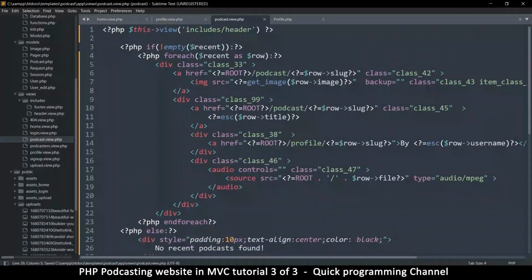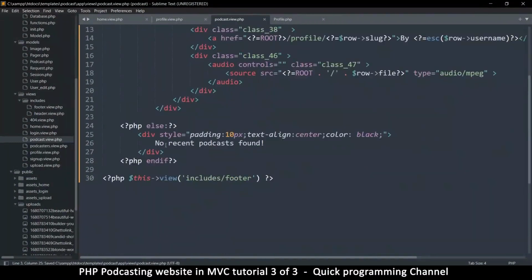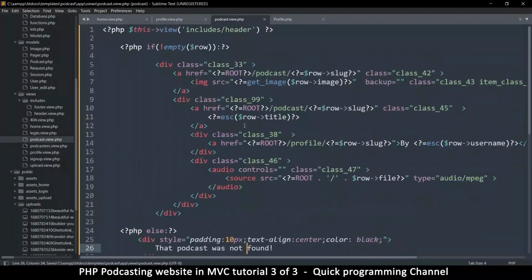Okay, so instead of recent here, we don't need a for loop because this is going to be a single item. So let's remove that loop. Here, we just look for row. That's it. If not empty row, we do that. And then instead of no recent podcasts found, we just say that podcast was not found. Alrighty then. It's as good as that.